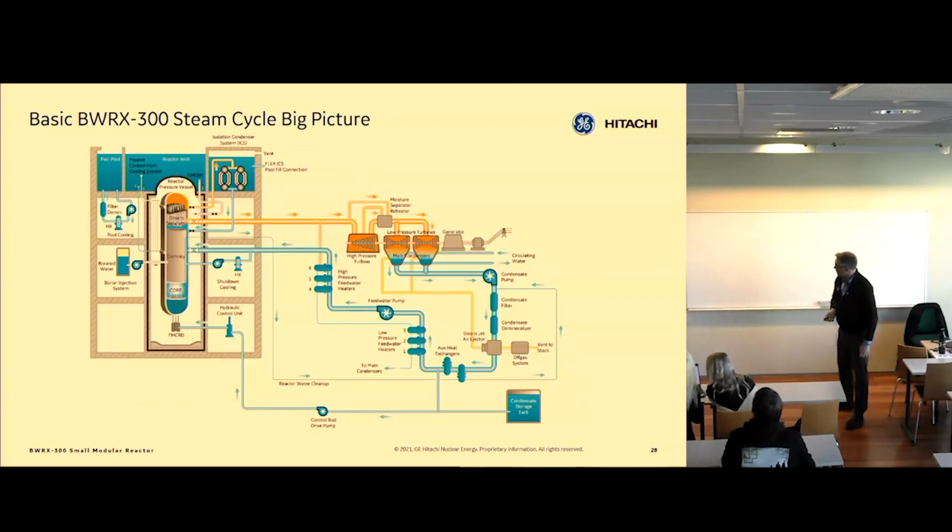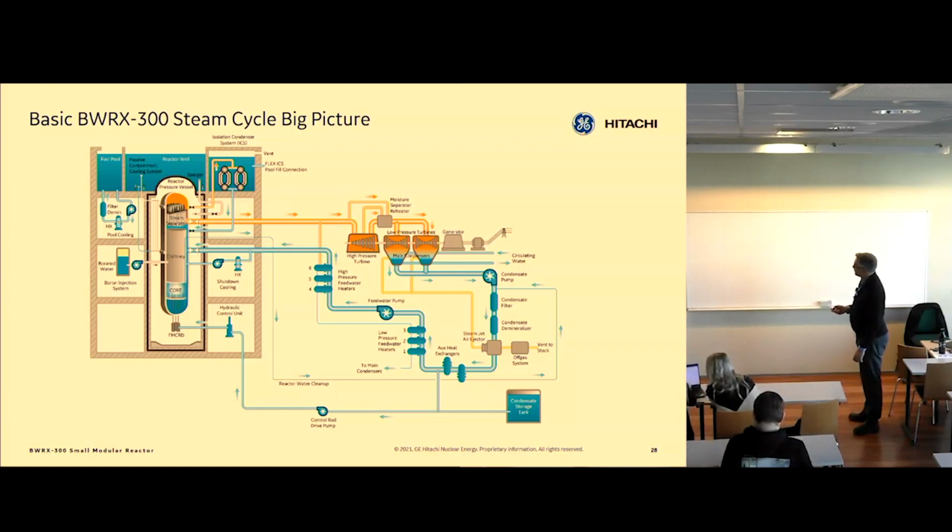And this is a more detailed view of the steam cycle. You can see that steam goes into a high pressure turbine, through a moisture separator reheater into two turbines, condenser, condensate pump, full flow condensate filter, and demineralizer. The steam jet air ejector continuously removes non-condensable gases from the condenser to maintain vacuum. And in this plant, since it's connected to the reactor, it can have radioactive material, so we have to bring it through what we call an off-gas system, which is basically a filtering and hold-up system to make sure we don't release any radioactivity to the environment.